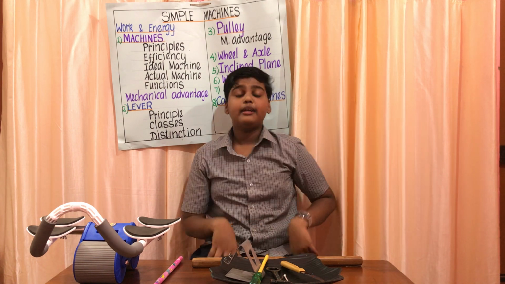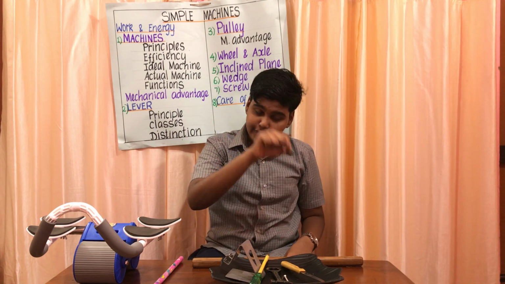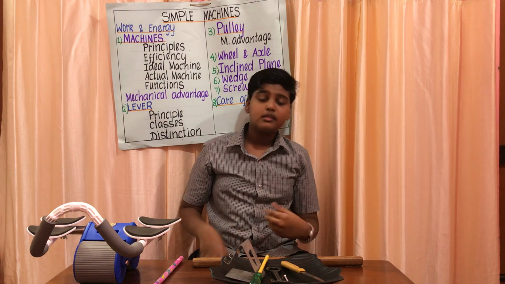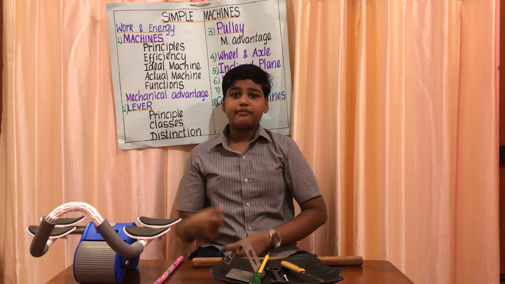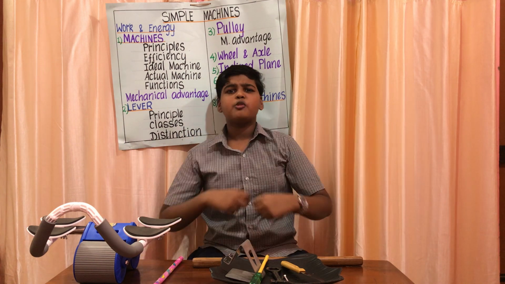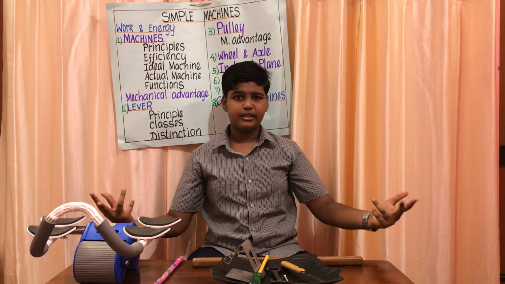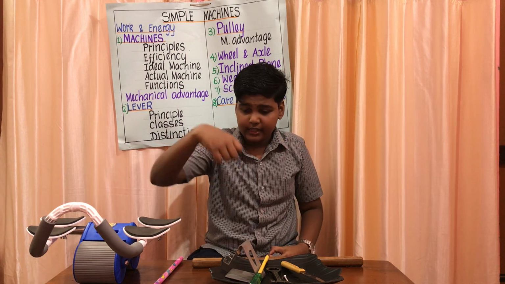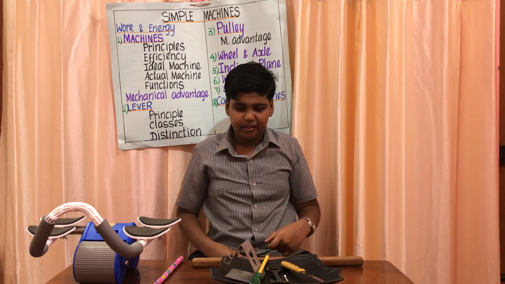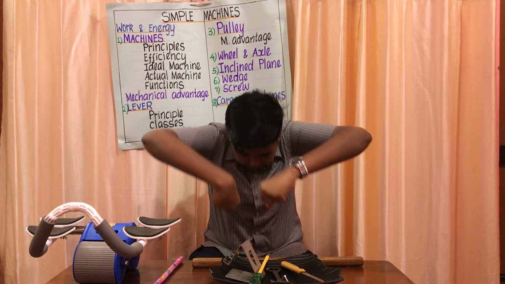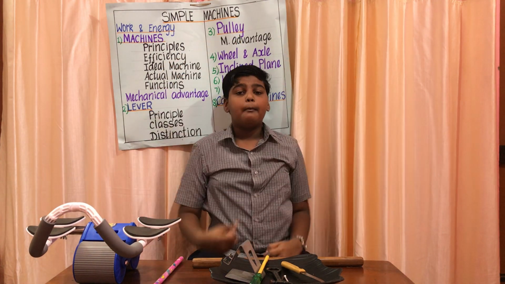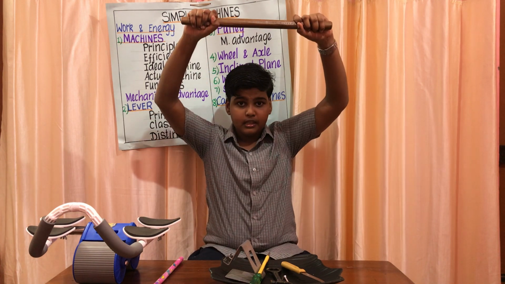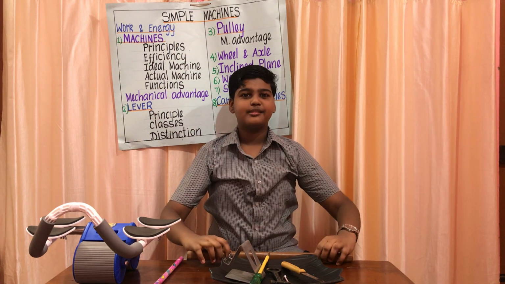We know that, right? But due to the presence of friction, the mechanical advantage of a pulley is less than 1. So even if the mechanical advantage is less than or equal to 1, why do we prefer it? What's the use of it? The main thing is, if you need to take a heavy equipment from the ground, you need to apply a lot of effort. But with the help of a pulley, you don't need to apply the effort upwards. You need to apply the effort downwards.